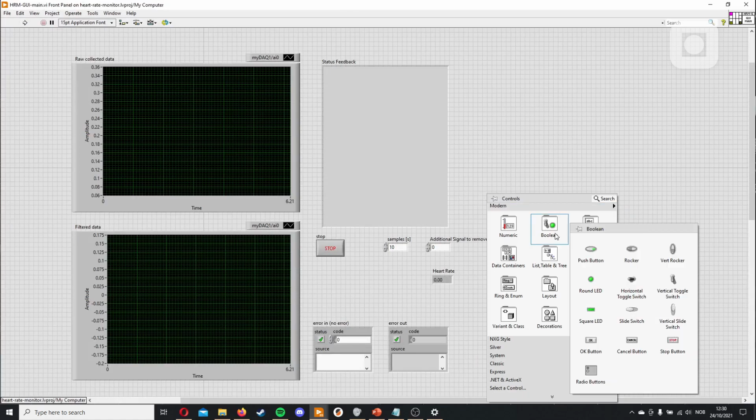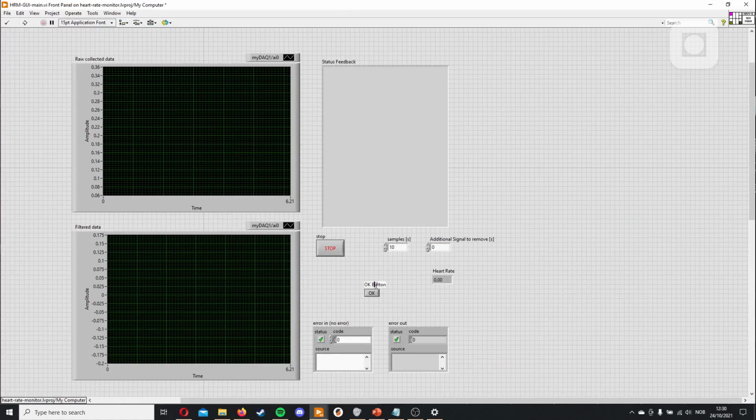And we'll add a button in the acquisition. We call it pause acquisition.